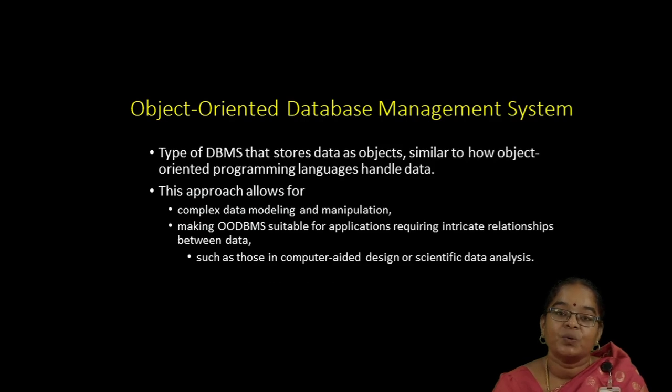Object-oriented database management system is a type of database management system that is used to store the data in the form of objects. So an object is nothing but a structured approach. This approach is mainly useful for handling complex data and real life entity data. In some computer aided models and some scientific models, their applications are entirely different. Even though the applications are entirely different, the OODBMS is best suited for the model because of its unique structured approach.